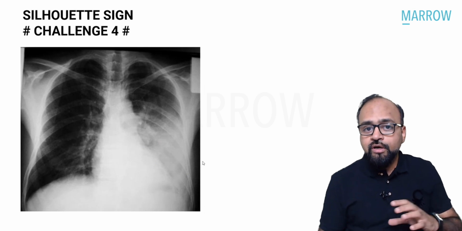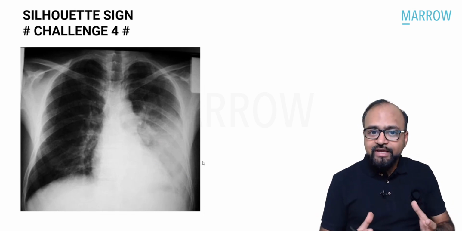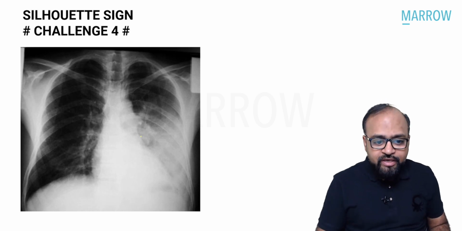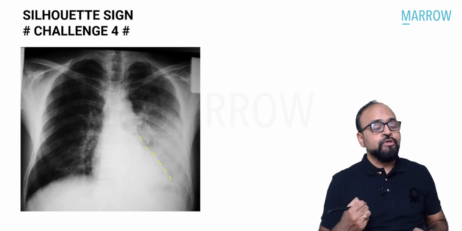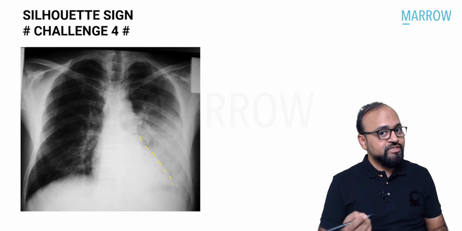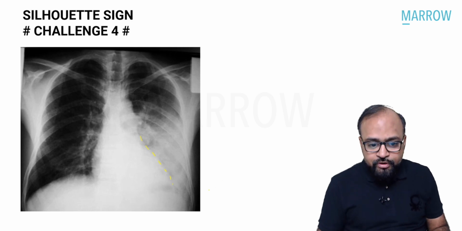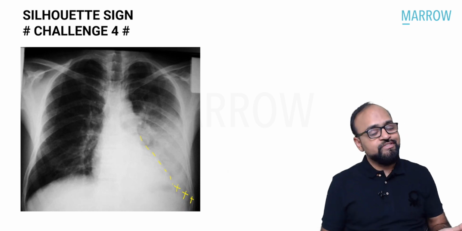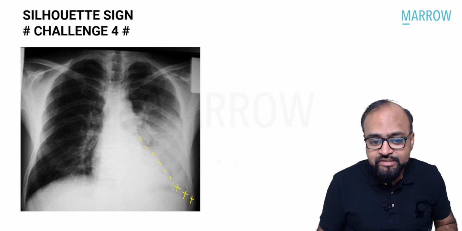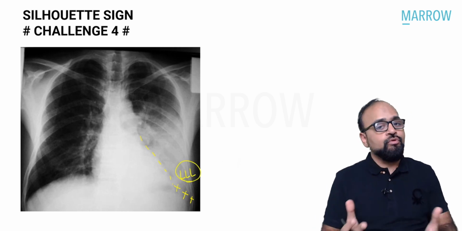Yes, now look, another opacity that looks to lie adjacent to the heart, looks as if it is adjacent to the heart, right? But if you watch very carefully, you are able to see a sharp left heart border. If the sharp left heart border is visible, it means that the left paracardiac area, that is lingular segment, is normal. If you look at this radiograph carefully though, the left dome of diaphragm is not visualized, it is obscured. If the left dome of diaphragm is obscured, where does the disease lie? The disease lies in the left lower lobe. So this is left lower lobe consolidation.